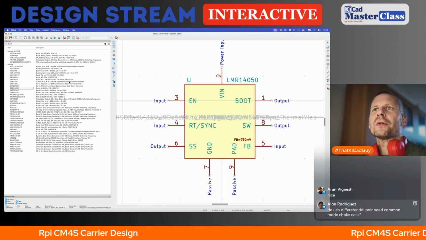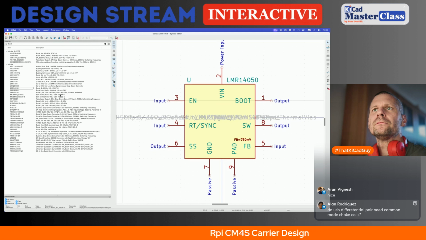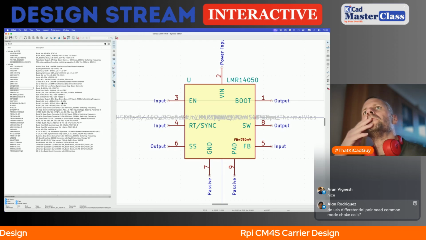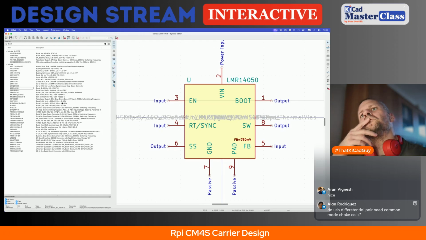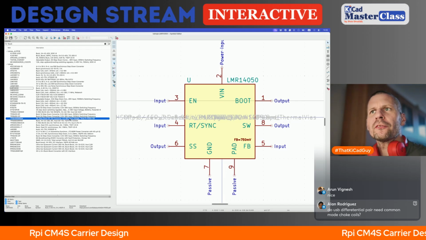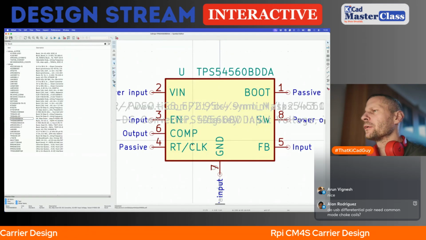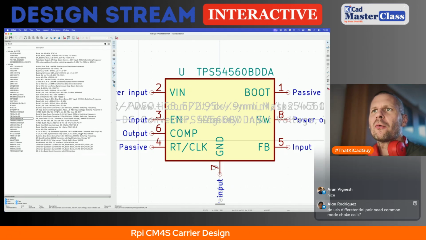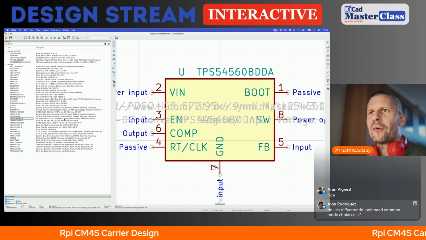So 97% of the maximum duty cycle. $5.5. Watch it. This is a 5 volt, 5 amp step down for 4.5 to 60.